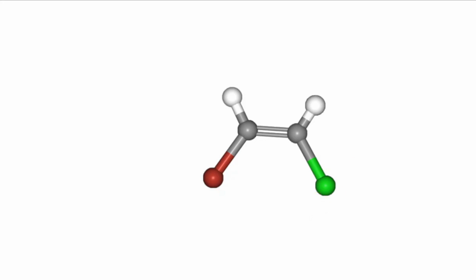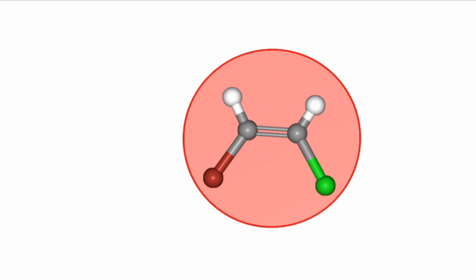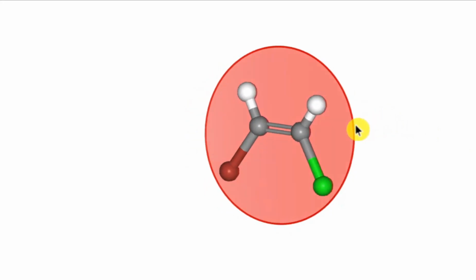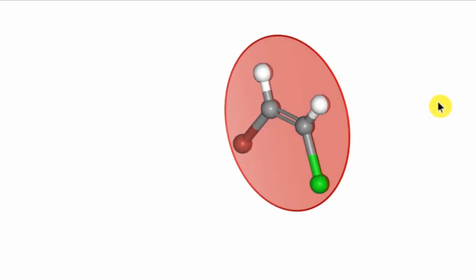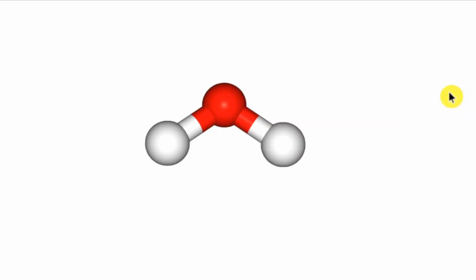Now if I draw the plane, this is the plane of symmetry associated with this molecule. Since it is planar, it should at least have one plane of symmetry in which all atoms lie in the plane, and that plane is known as the molecular plane. So this is an example of a molecule that contains one symmetry plane.